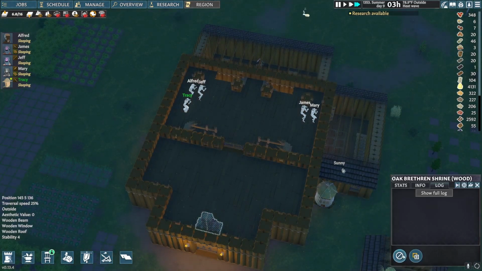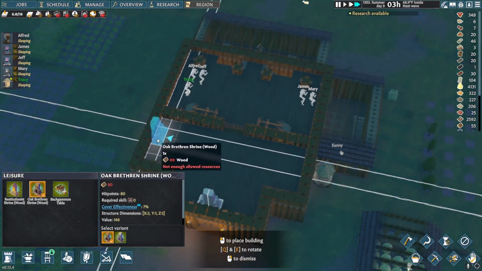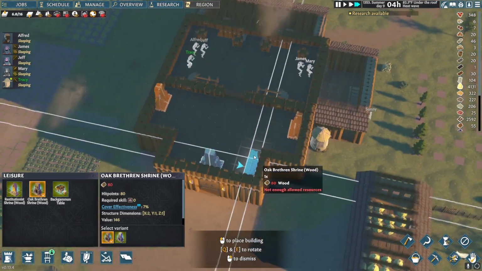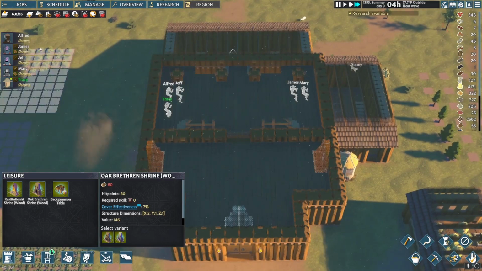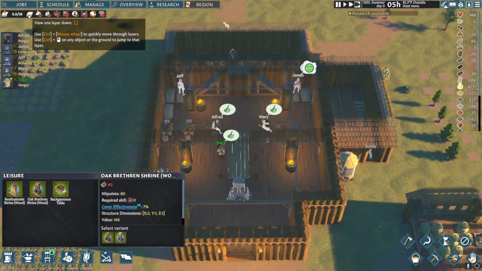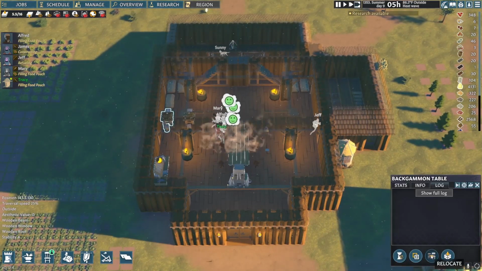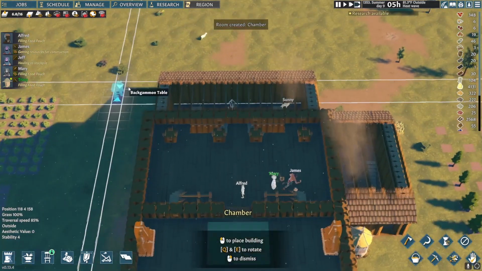Let me grab him, copy. Let's go here and here. Nice big hall of oak brethren. All right, we'll relocate these upstairs.